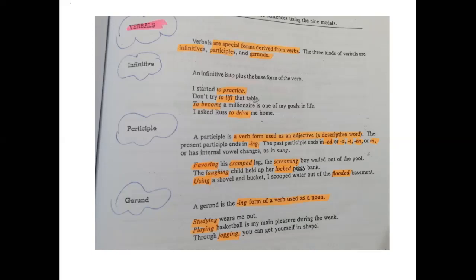Screaming boy, describe the boy to me. Which boy are you talking about? The screaming boy, the one who is shouting, من الوجع, من وجع رجله, so he is shouting. So this way, crammed, I added to it ed, and it becomes an adjective. Screaming boy, I add ing to screaming, and it becomes an adjective that describes to me who? The boy, okay? The laughing child, which child do you talk about? Tell me, which child? Laughing. Excellent, I talk about the laughing boy. So he's laughing, so it becomes an adjective.